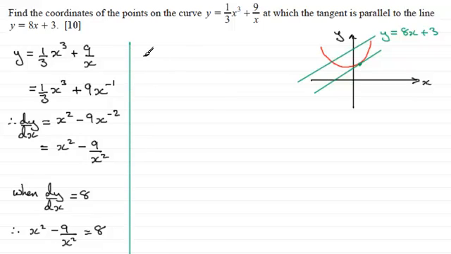And to do this what I'd want to do is multiply throughout by x squared. So x squared times x squared here is going to be x to the power 4. x squared times this term just leaves us with minus 9. And then it equals 8 times x squared, 8x squared then.